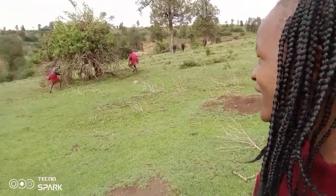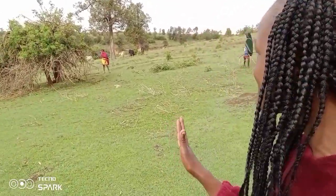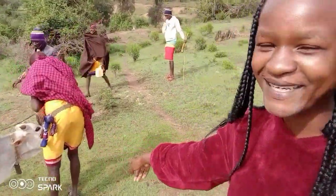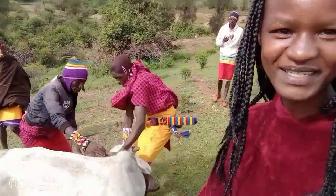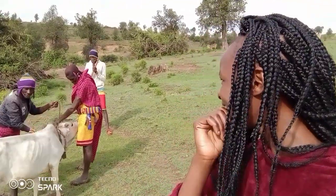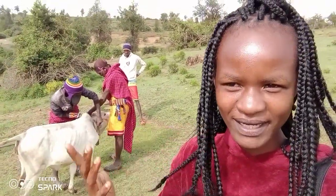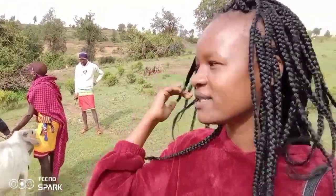At this point they are trying to get the cow. As you can see, no cow wants to do it — it's like they know what is going to happen. They are four people trying their best to get the cow so they can start the process. We have already caught one cow and we are ready to start the process. Leave a sweet comment — have you ever seen this type of thing? Do you practice it in your community? Let me know in the comment section.